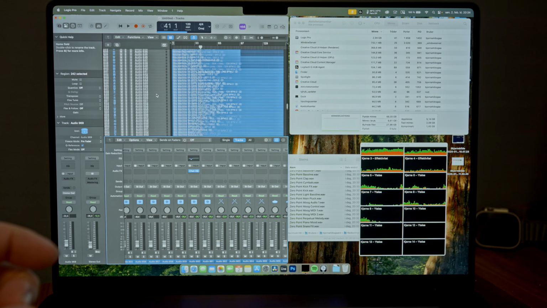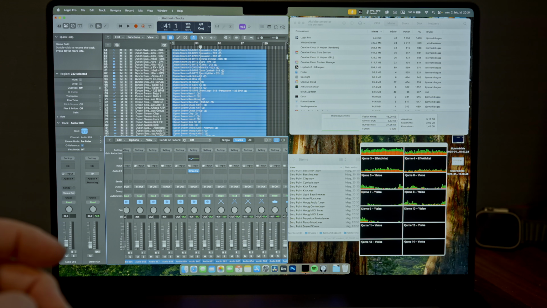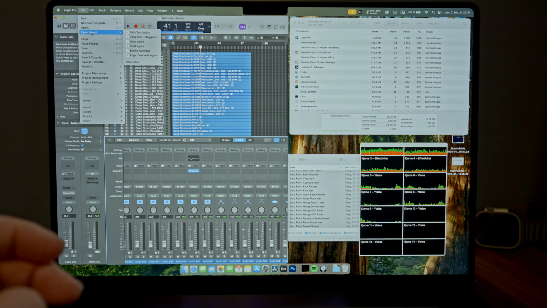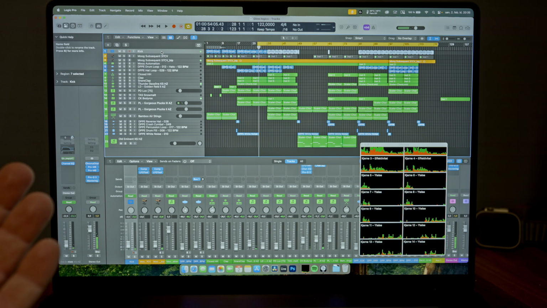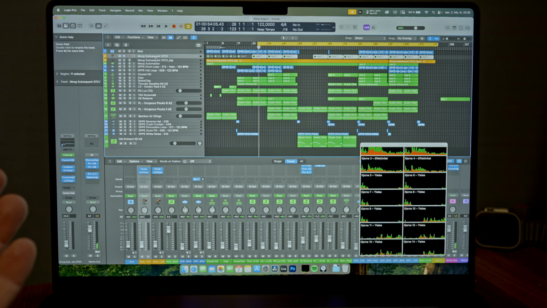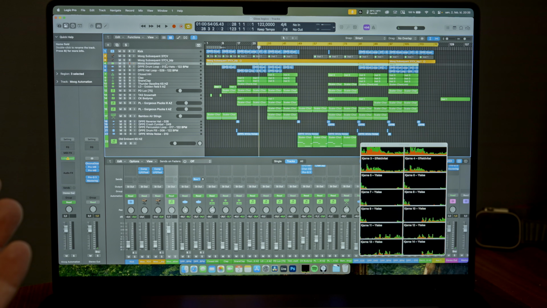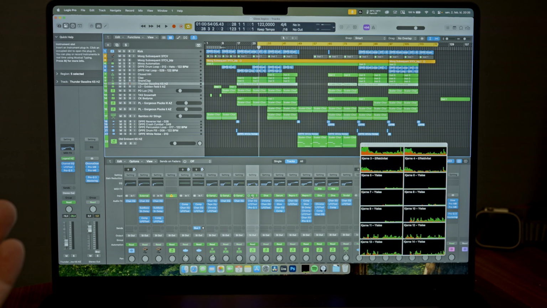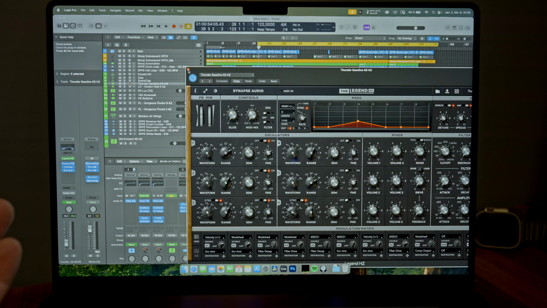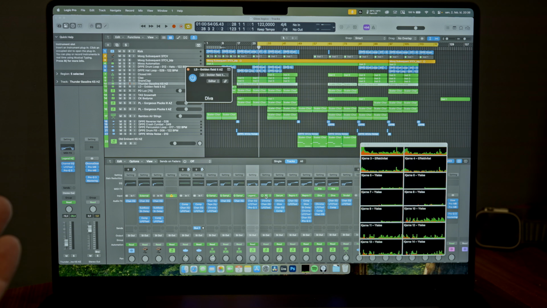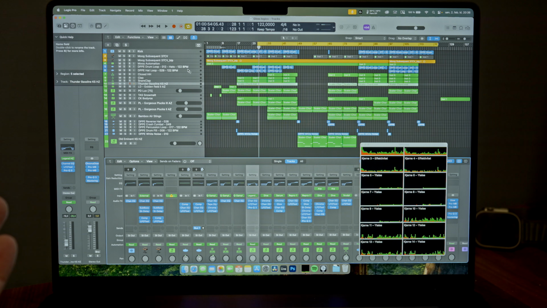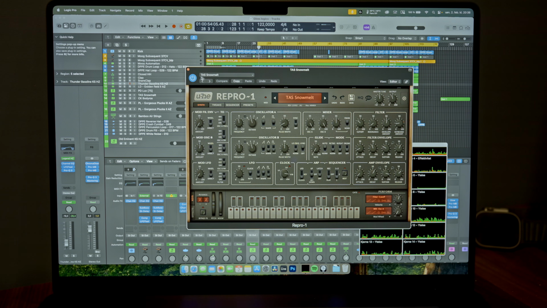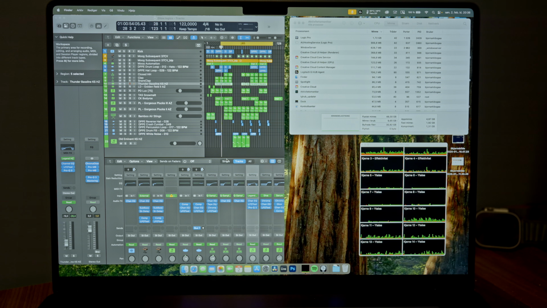But what we can do is open up a released project I have done. So this is not only samples, it's a kick sample, a recording from a Moog synthesizer, loops here, a sample instrument in Logic, so this one. The Legend, for example, this one is pretty heavy on the computer CPU-wise. Diva, especially heavy this one as well. Serum, yeah, other plugins like Repro. The memory pressure is maybe a little bit higher actually, but not that high.